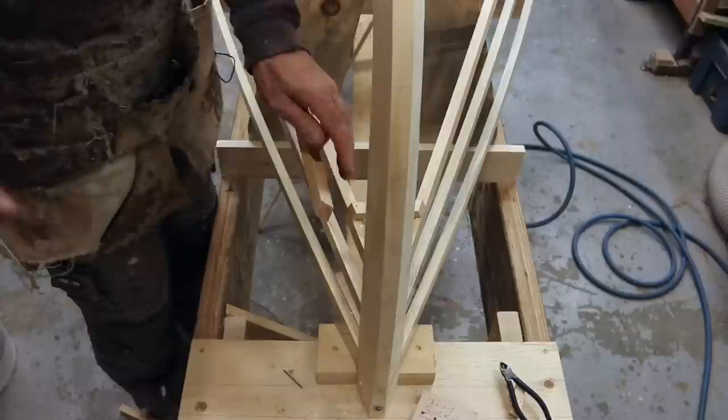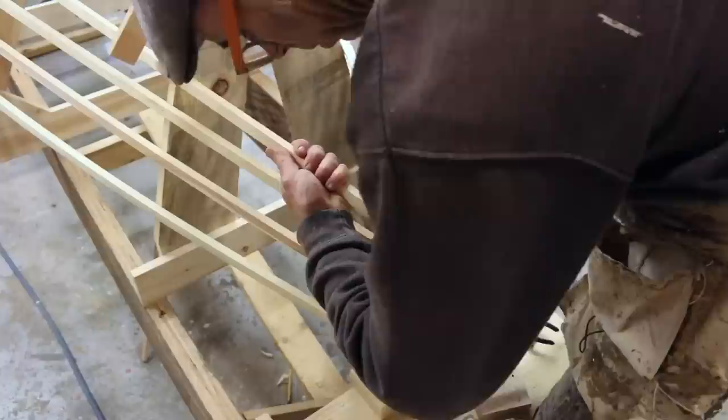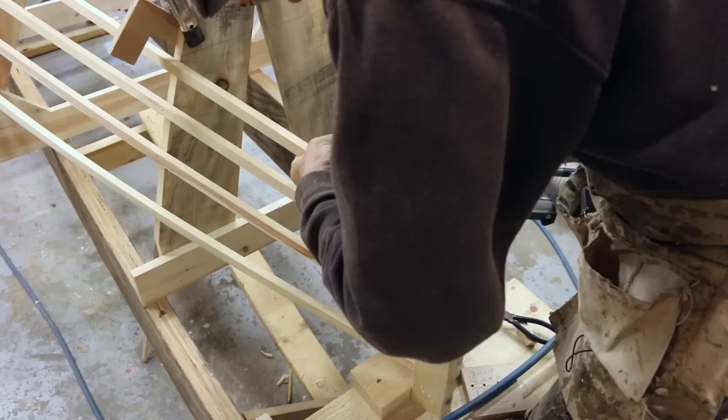And again, we just try and swing it up into position and nail it off. Now there's a fair bit of twist in these guys, so nailing it off is not super easy. The hold these nails have is a little bit tenuous.